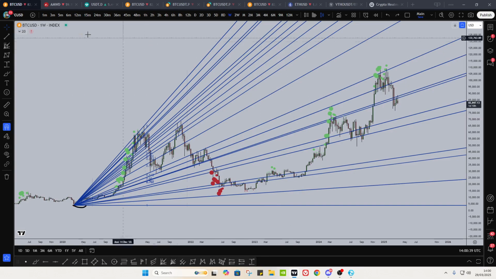The reason I like diagonals is because whereas horizontal levels simply give you key levels based on historic action or historic price, which is nothing wrong, you need to learn to find this, very important. Diagonals give you a different perspective. They do the same thing. They give you historical price action, but they're doing so with basis to time and trend, right? So think of these more like dynamic support resistance.